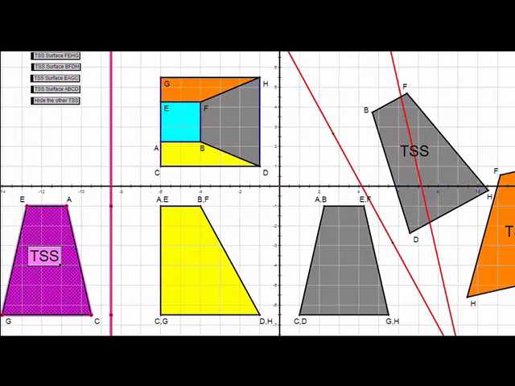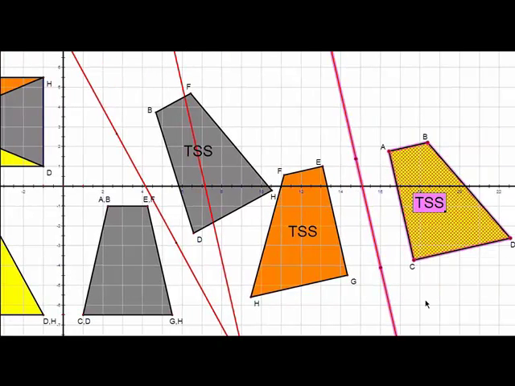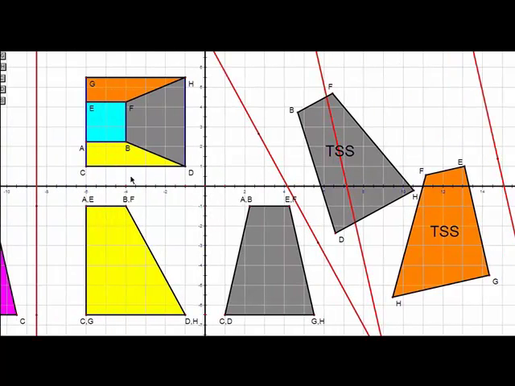We have surface EAGC, which we have an auxiliary view parallel to its edge, and that's how we get the true size and shape for that one. If we go to surface ABCD, we find that it is a mirror image of FEHG.